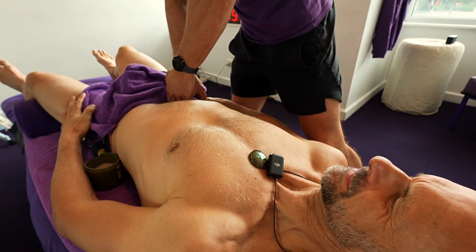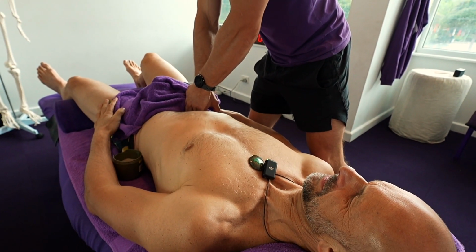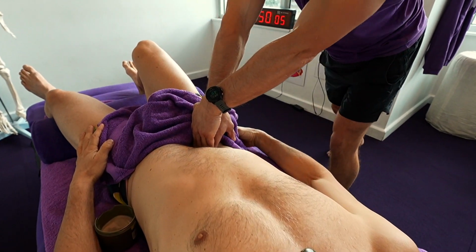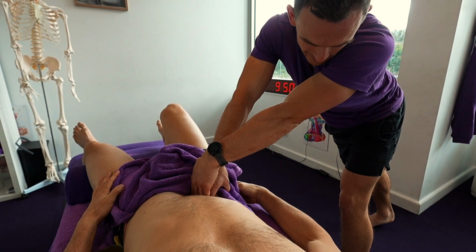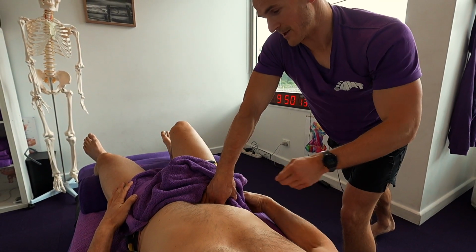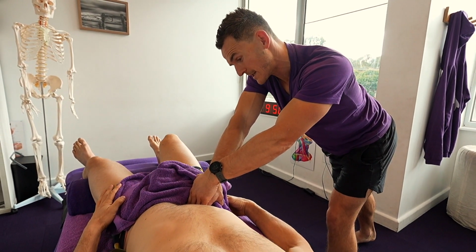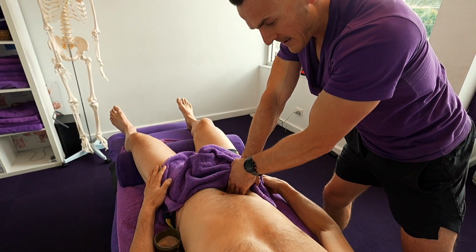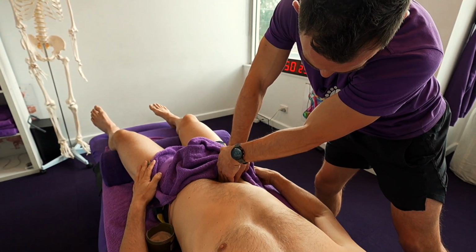If this is someone's first time, it might take me a bit longer to get into this spot, because they might be sort of guarding, and you've just got to build a bit more trust and take your time getting into these spots. They are pretty intimate and can be pretty uncomfortable, especially if you've got some sort of bowel issues or stomach issues as well. They can all be inflamed around these hip flexors. So it's all about taking time to get into these layers, but at the moment I feel like I can get in there quite comfortably with Ninja.